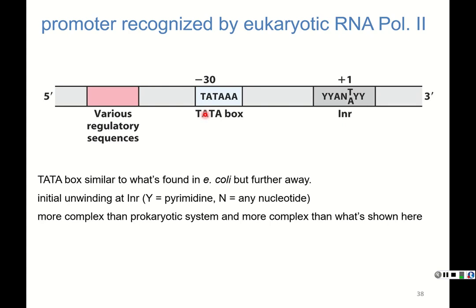Right, a difference between eukaryotic transcription and prokaryotic transcription is also the scale. I would say that this is kind of a difference in scale, because our TATA region, our TATA box, is now typically at the -30 position, compared to -10 in prokaryotic cells. So you have just a little bit longer spacing between that TATA box and where you initiate transcription. And then you also have some various regulatory sequence still further upstream from the TATA box.